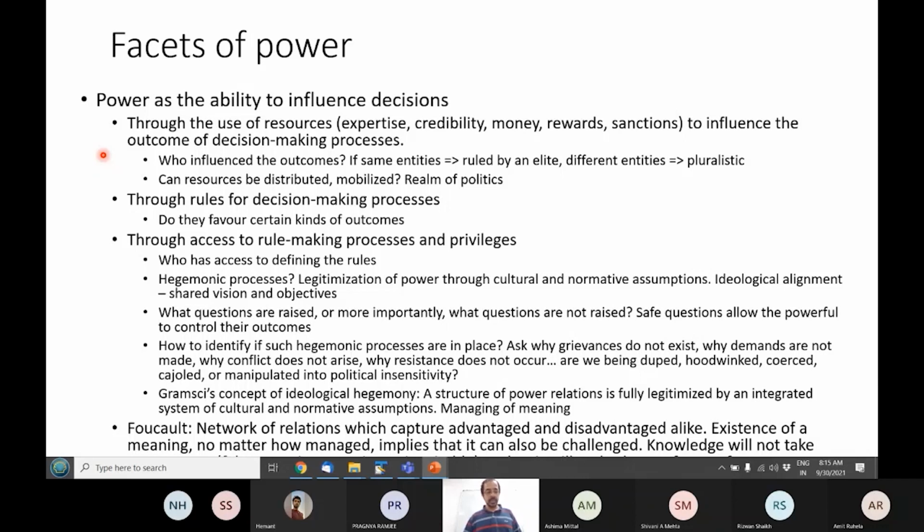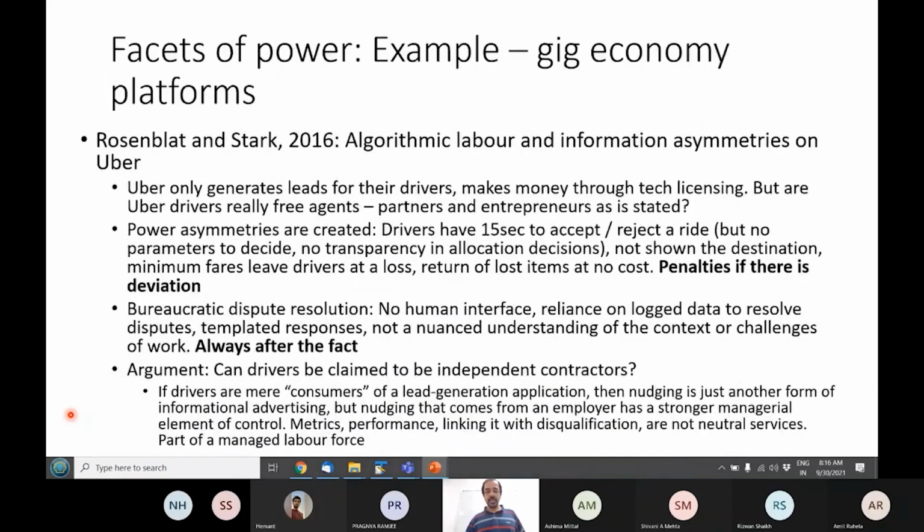Then you think in terms of rules. So here you can talk about rules of the internet, for example, or algorithmic rules, where with algorithms, you're actually encoding certain rules in the technology. Now, these rules are therefore resulting in certain kinds of outcomes. So there are certain rules at this level which are influencing these outcomes. At the next level, you're talking about how can these rules be modified? So that gives you 3 different levels at which you can examine. And then Foucault talks about the 4th level where new power structures can emerge, existing ones can be challenged.